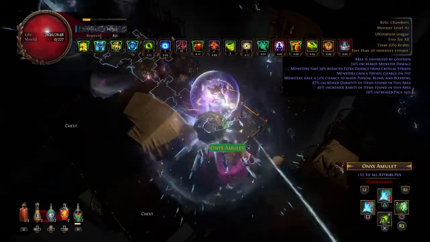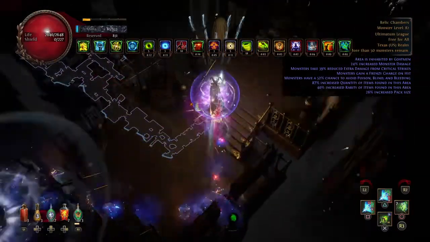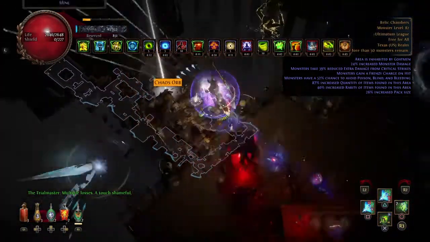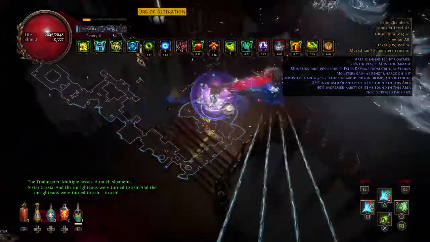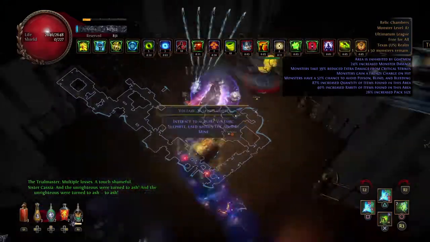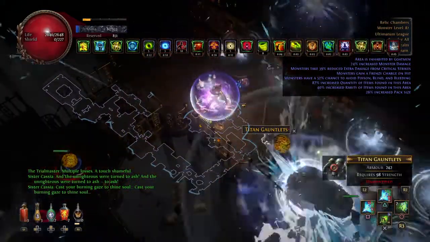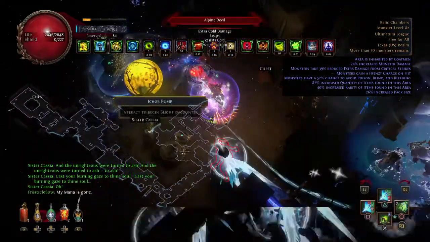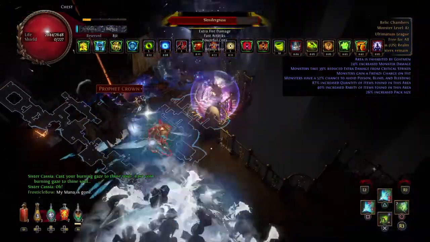Alright, Rogue Exile, he gives nothing. Let's see, what is it? Survive? I don't really care about survive that much. I like the fast ones, unfortunately. It's not fast enough for me. Here, another Exile. What does he give? He gives a unique Prophet Crown. Alright.